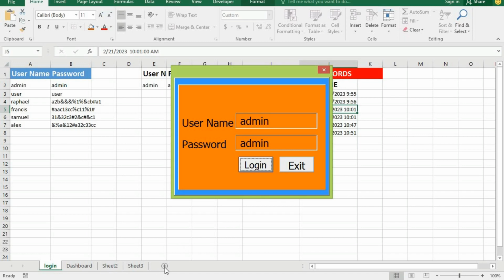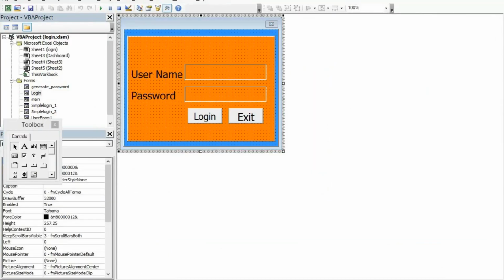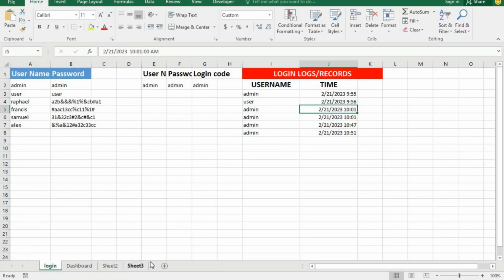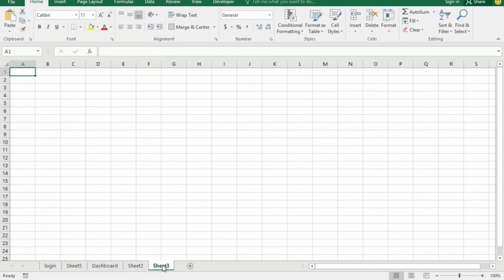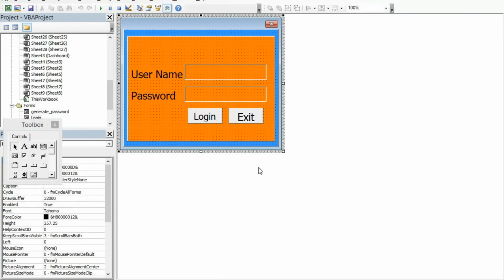You can add more worksheets to the workbook depending on your requirement, and they'll all be hidden. So let me exit and then come back here and add more worksheets. So we have all this, and then let me get back into the code and run it.